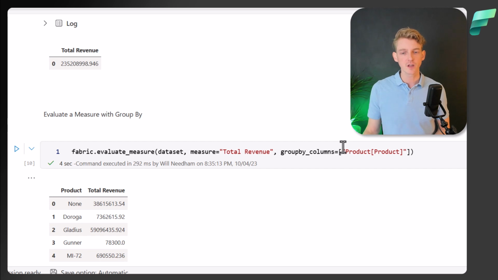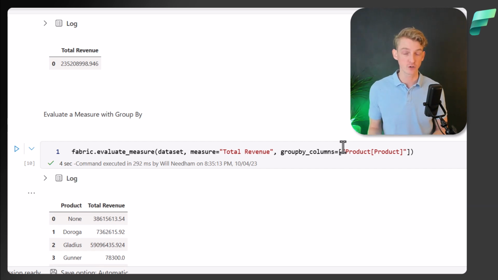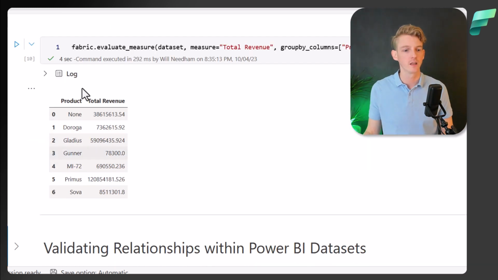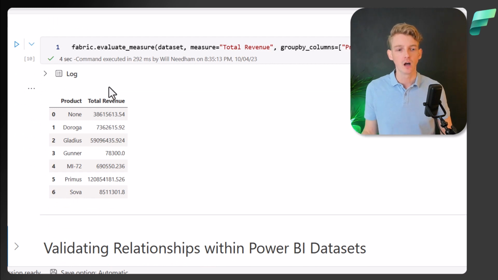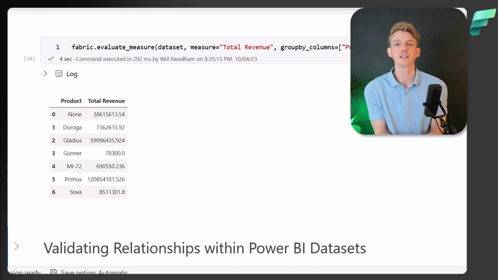So you can start to see the power of this, extracting data and measure values, and even grouping by different tables and all this good stuff, and returning it into our Fabric DataFrame so that we can do, this might be a step in feature engineering, for example. You might want to do some machine learning on top of this. You might want to validate that your measures are written correctly and returning results that you are expecting. Okay, so now we have a really good understanding of two of the core capabilities of Semantic Link. Let's jump back into the interview.